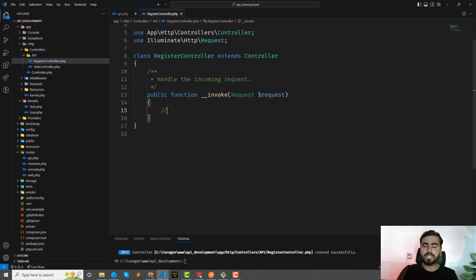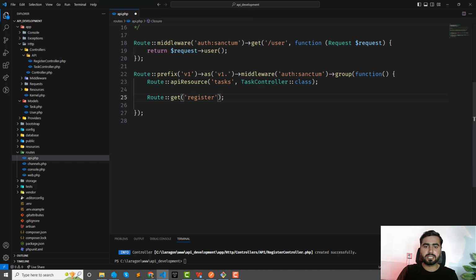So what is the meaning of invoke? Invoke means that we have only one method in this controller. We cannot use multiple functions inside this register controller. It will consist of only one method, so that's why it's called invoke.